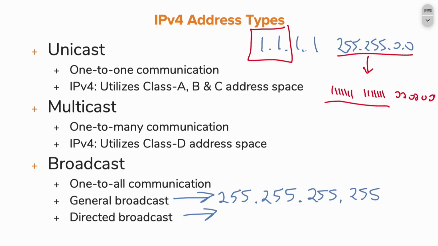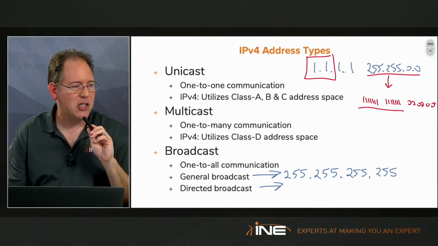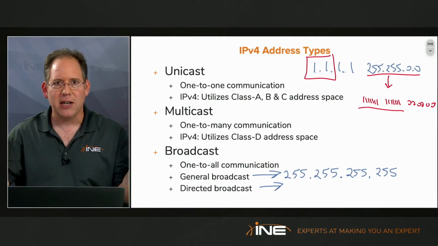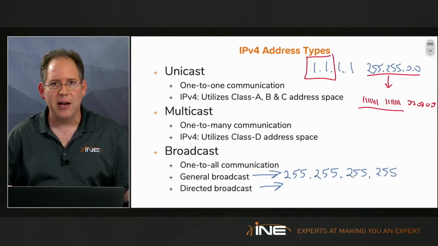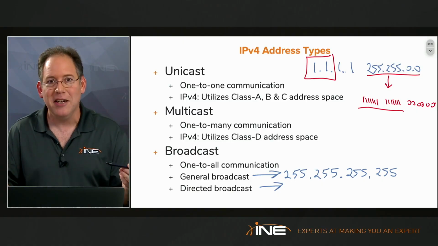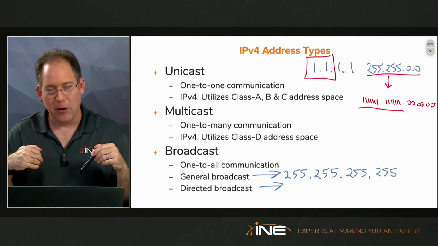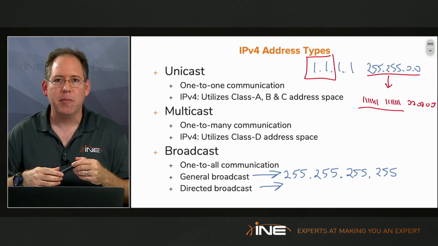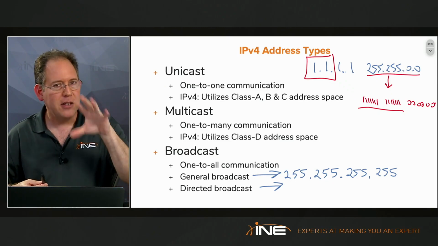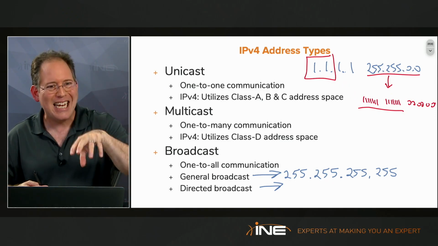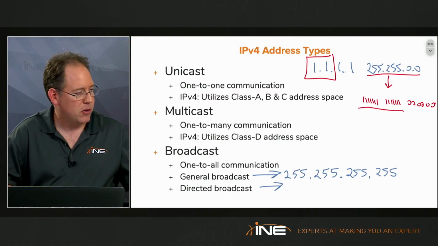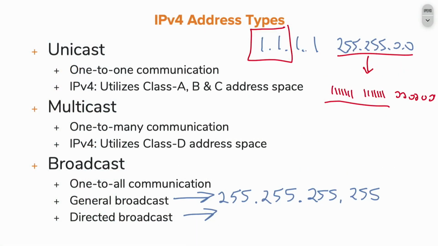Now, what if I want to send out a broadcast, but here's the catch. I don't want to send it to necessarily everybody in the world on every single network. I just want to direct it to people on my network. This is what's called a directed broadcast, a broadcast that says, hey, this broadcast is only meant for people in this network. Well, here's how I would do it. If my network is 1.1, I would set my host bits to 1s.